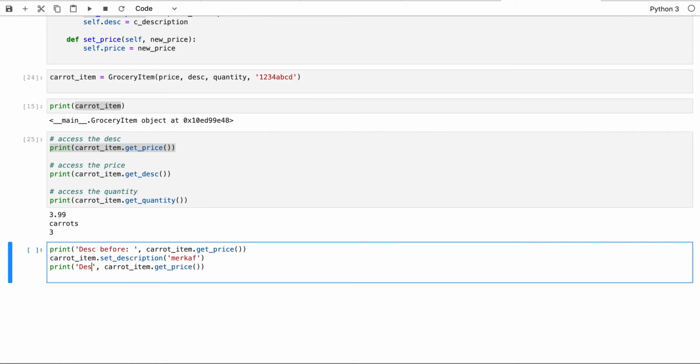That's what we need to do. Description after, like that. So before I set it here, I'm supposed to be getting carrot. I'm supposed to be setting the value to the word Mrkev, which is carrot in the Czech language, and then I can print after I set it, so I can see if it was already changed or not.